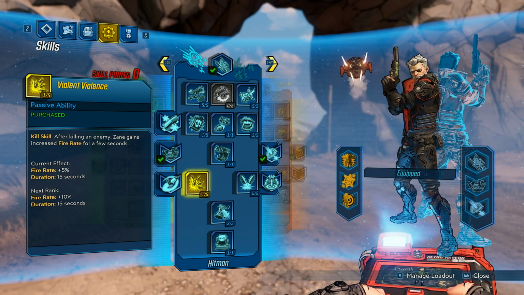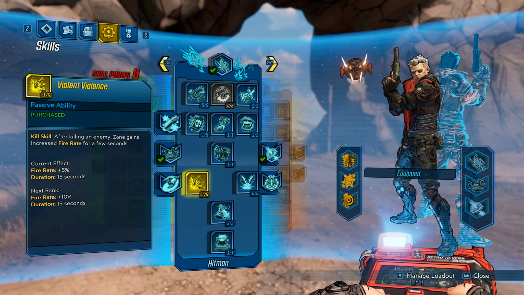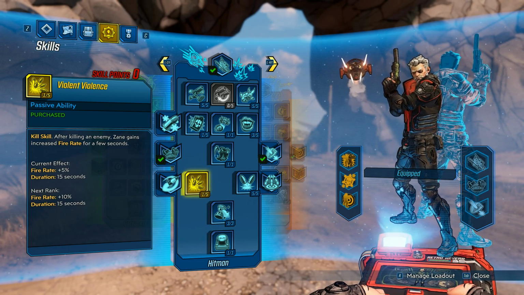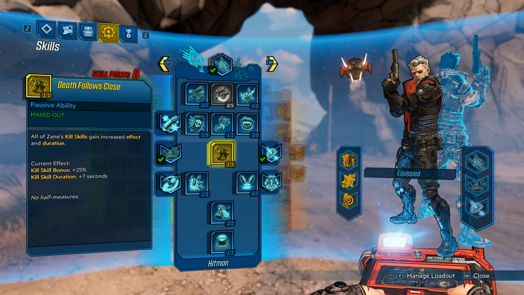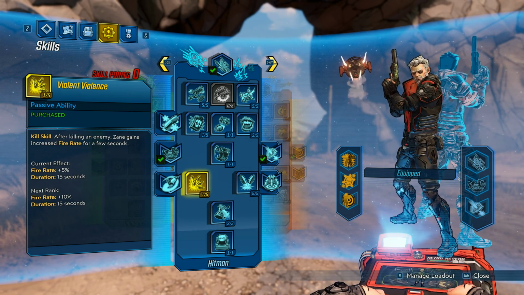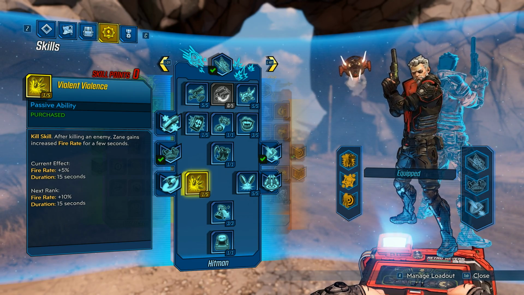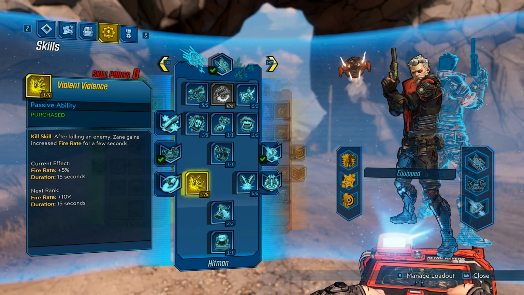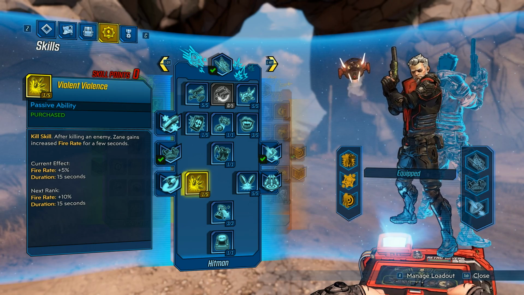Speaking of which, Violent Violence, the next kill skill. After killing an enemy, Zane gains increased fire rate for a few seconds. So duration of 15 seconds, fire rate plus 5%. Keep in mind though that duration is going to be increased to 22 seconds, thanks to Death Follows Close, and the skill bonus of plus 25% means it's more like 6% fire rate rather than 5%. I have only gone 1 point into this. It's one of those skills you could improve on later on with the build if the level cap gets raised, but I found it wasn't too critical for the most part.